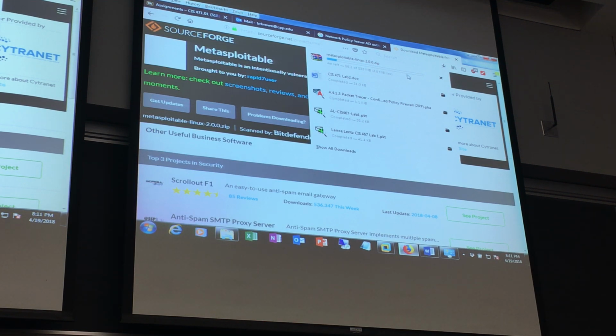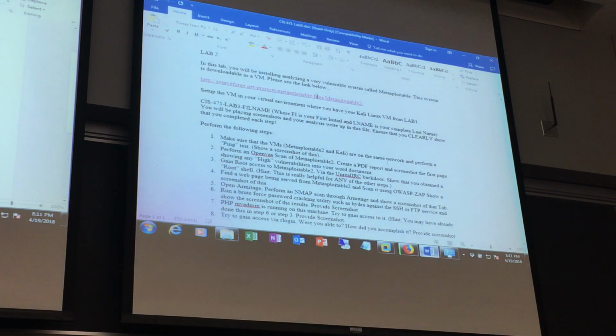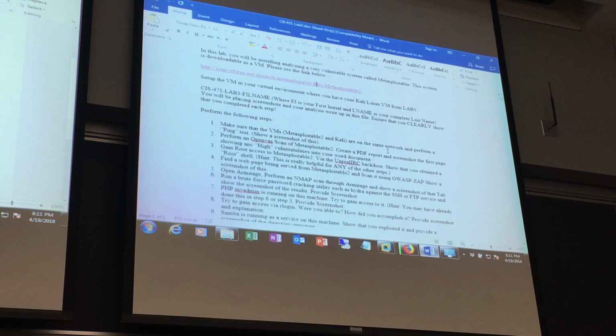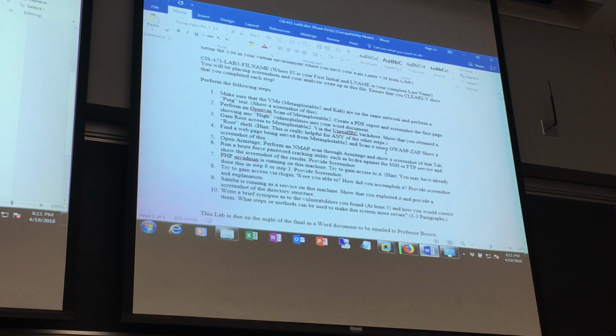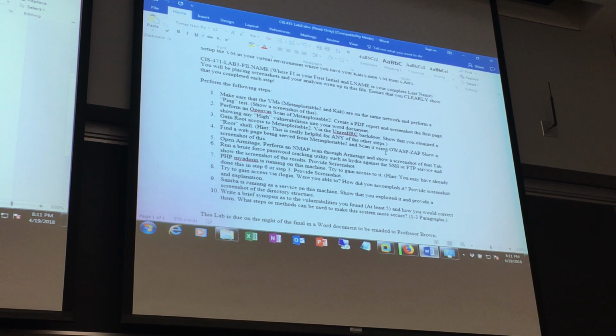All right. So anyway, as that's downloading, to implement it is pretty simple. You're just going to do a file open and say that you copied it, etc. You'll notice that the steps are vaguely similar to LAB1. You're just getting a different type of target. I make you go through a lot of the same steps. Why?